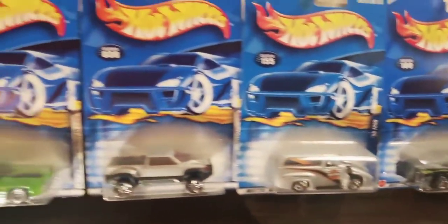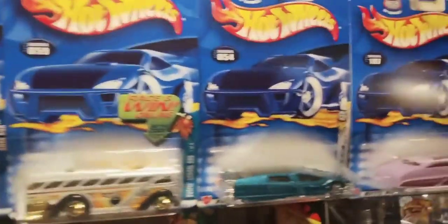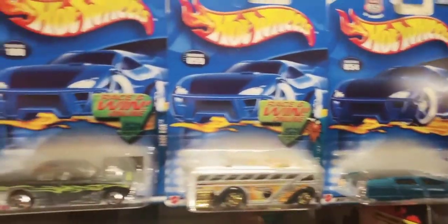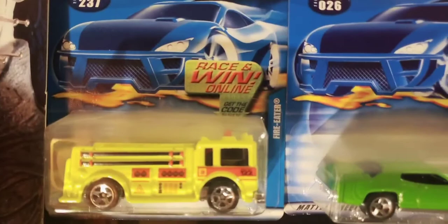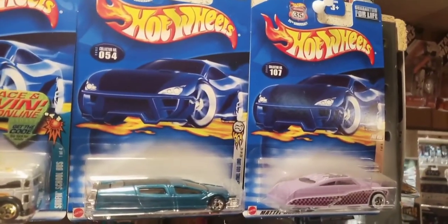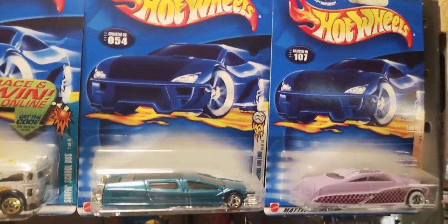I think these were just hanging around on the retail pegs at a Kmart or a Walmart or a Target, so many different stores to frequent back then, and they caught my eye. They were mint condition. There's a Purple Passion. And so I picked them up for my collection. Again, I only have maybe 10 or 20 cars from 2001. There's another yellow fire truck that we had just seen from Matchbox, a Fire Eater. So again, just left over in the retail stores, and I picked them up for my collection from 2001, even though I wasn't collecting until 2003, and probably didn't actually find these until about 2002 or 2003 at the retail stores.